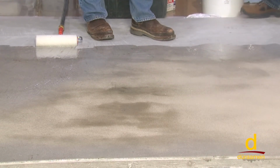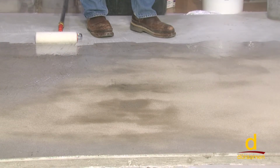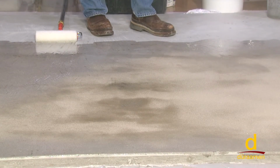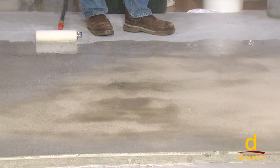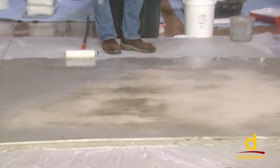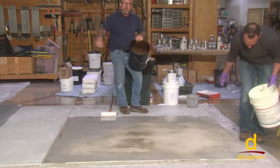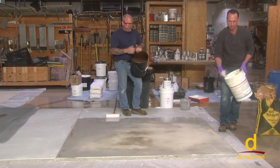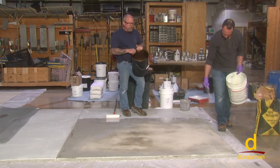So even with that amount of sand, within about 3 to 5 minutes time, you'll see some smooth and shiny spots. Put more sand on it, okay? Super crucial, because that's going to help the Param 6000 bond. So tomorrow, once this is dry, we'll go ahead and vacuum, sweep, take a floor scraper, scrape any burrs off, make sure we have a clean surface, and we're ready for the installation of the polishable, self-leveling Param 6000.